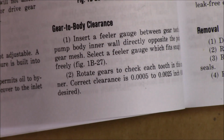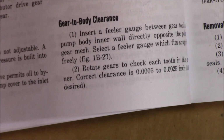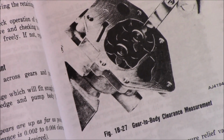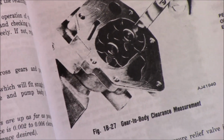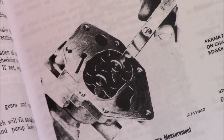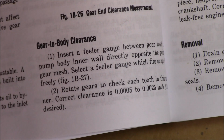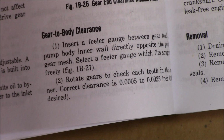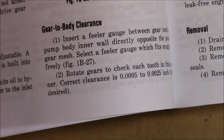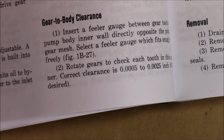Okay, so here you're looking straight at the service manual. The first thing we're going to do is the gear to body clearance, which they show you a picture there, holding the feeler gauge with the gears installed. So you're pretty much measuring from the housing to the actual gear itself. It looks like rotate the gears to check each tooth, correct clearance is, what's that? 5 10,000ths, I believe, to 25 10,000ths.